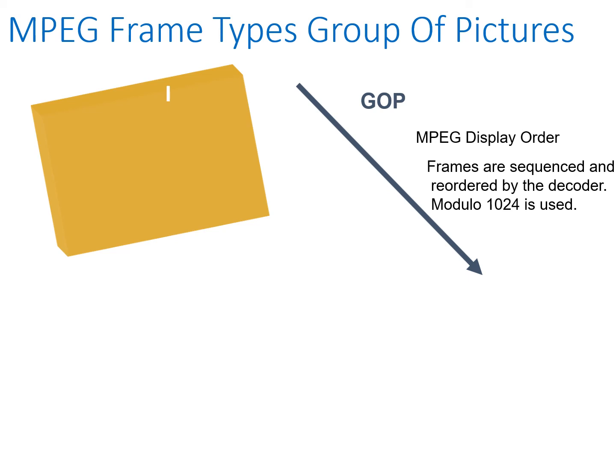I frames, P frames, and B frames are of course now recorded out of sequence. We first of all generate the I frame, then we generate the P frame, and then based on the objects and how they've moved, we construct the B frames. But of course, all these frames are numbered, so when the receiving system receives a video stream, they're put back into the correct sequence. So although we transmitted I, P, B, B, B, P, it'll be reconstructed at the far end into the correct sequence, which will be I, B, B, B, P.